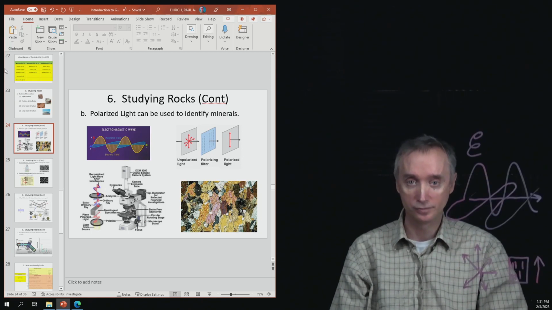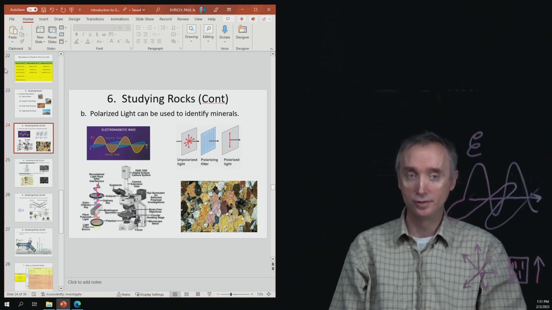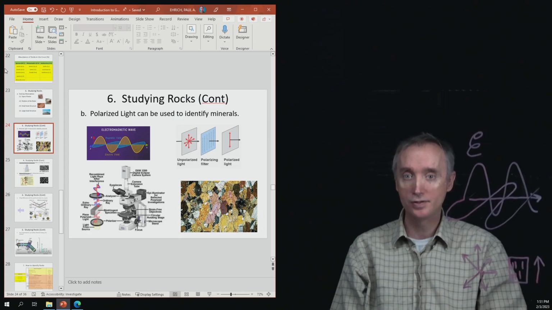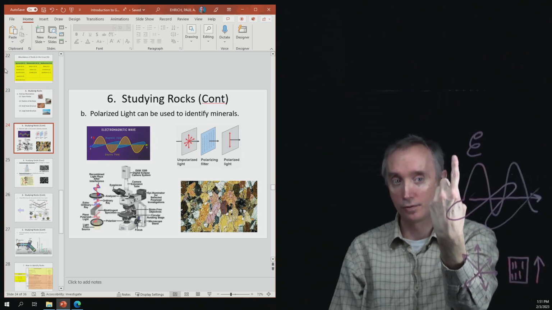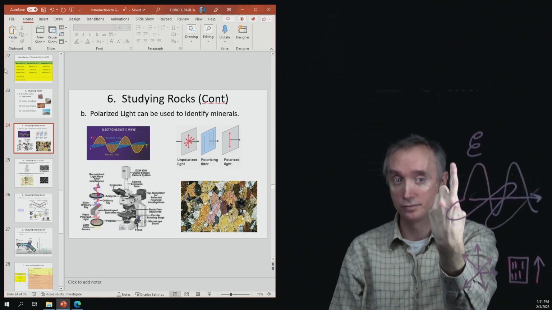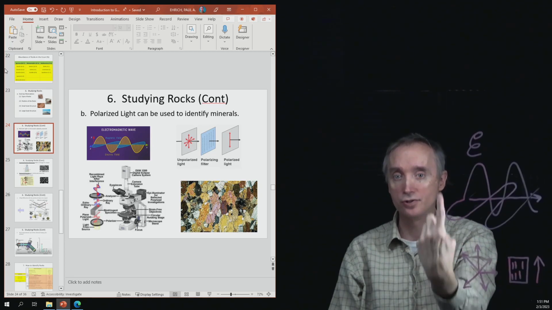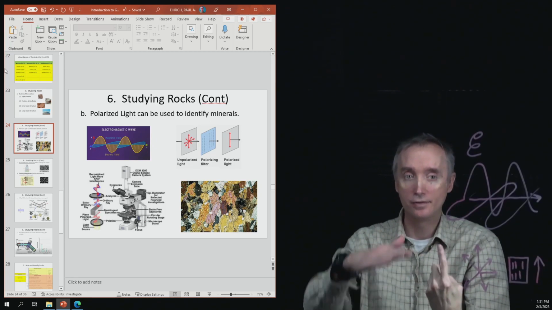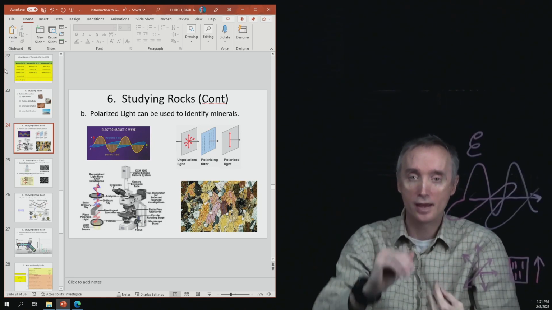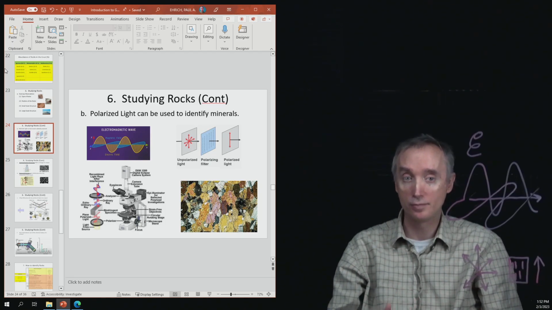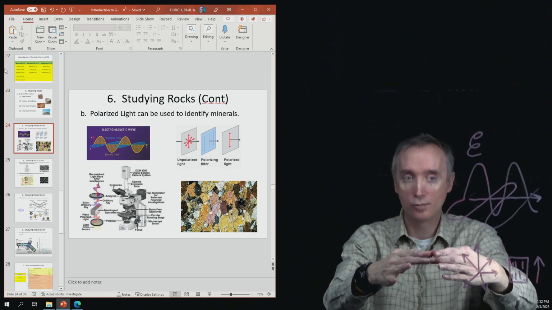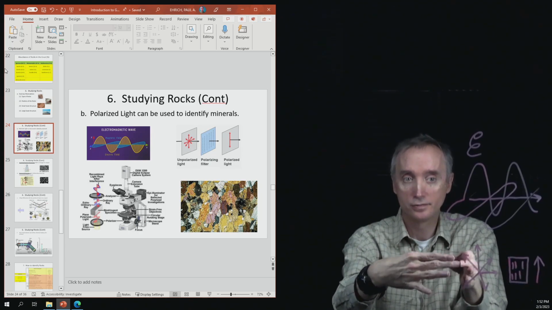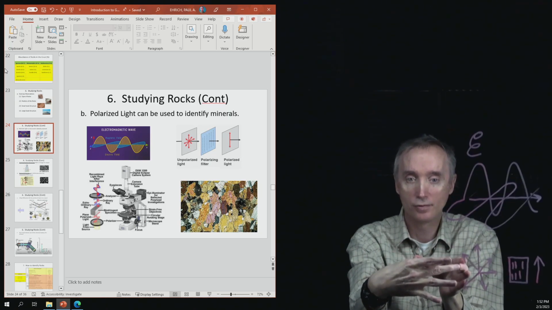see through it. Okay, now what we're going to do is we're going to take polarized light and we're going to pass it through the mineral, the rock that's composed of minerals. So polarizing light is going to shoot up through that thin rock, and then we're going to observe it in a microscope. Okay, but then what we're going to do is take the rock, that thin thing, and we're going to start to rotate it. Okay, we can rotate that rock.